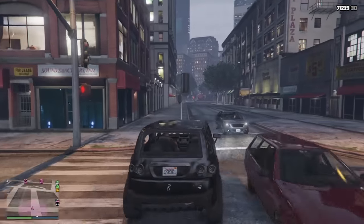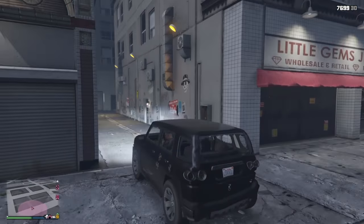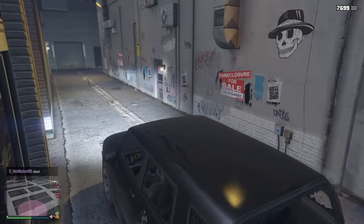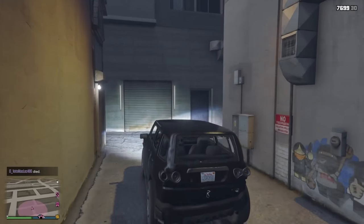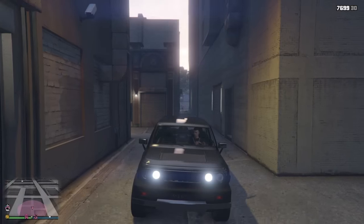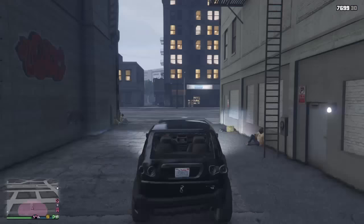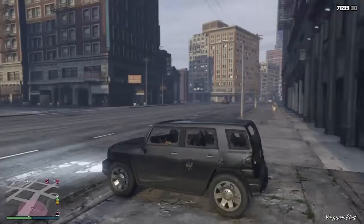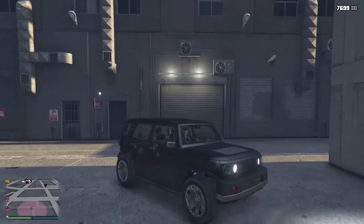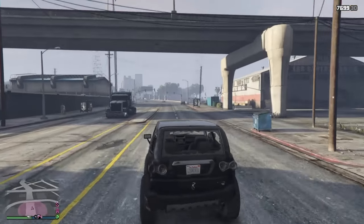Mission Road nightclub, 1 million 440 thousand dollars. This one is right around the corner from the police department — drive down the street, take a left, and here it is right in the alley. This club is basically in the middle of nowhere; no one would ever know it's a nightclub. But there are a lot of alleyways with tight corners and turns, which can make it difficult to get back inside quickly if someone's after you. Keep that into consideration.